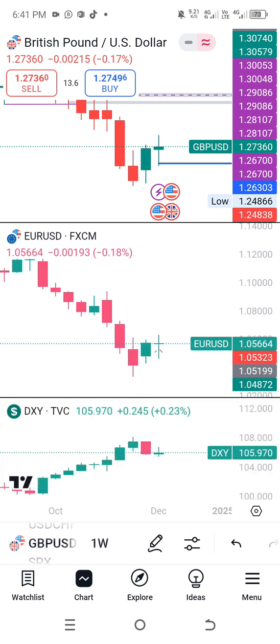In this analysis, I'll be showing you what to anticipate and the bias for our FS triads, DXY, EURUSD, and GBPUSD. But the good news is I'll be adding two extra pairs that you can take advantage of for today, because there is something that I observed that will also benefit you, such as USD CHF and Euro JPY. All right, so I advise you to sit back and watch the video to the ending.